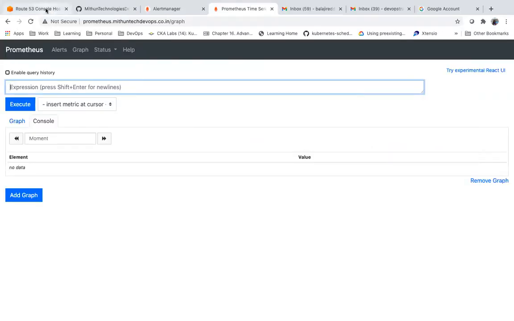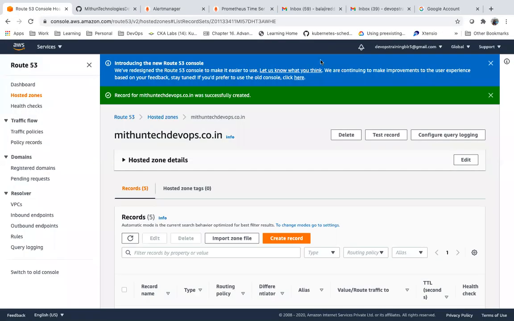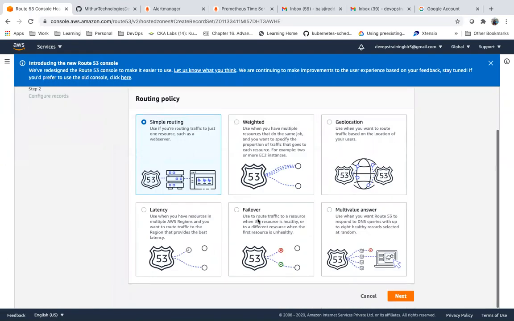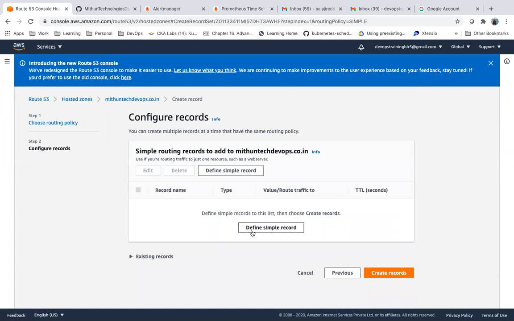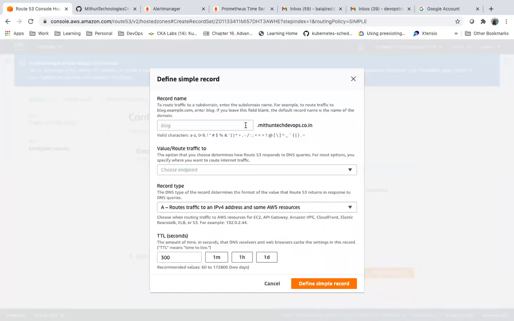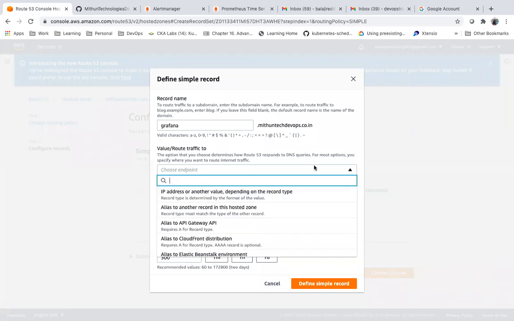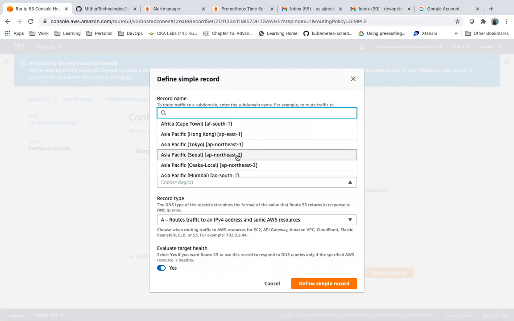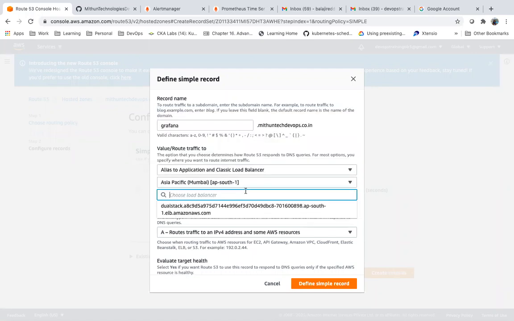And let me create a record set for this one also in my Route 53 DNS. When I access grafana.mithuntech.devopsco.in, I want the request routed to the load balancer. This load balancer is for the ingress controller.